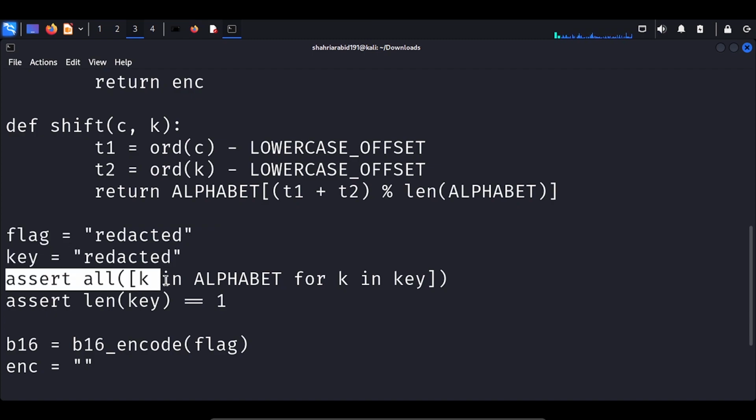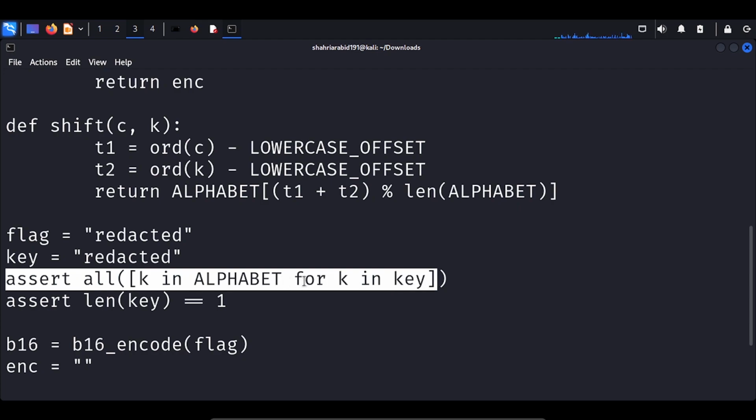And in this line, for k in key, k in alphabet, that means each letter of the key needs to be within the alphabet string. That means within the first 16 letters.